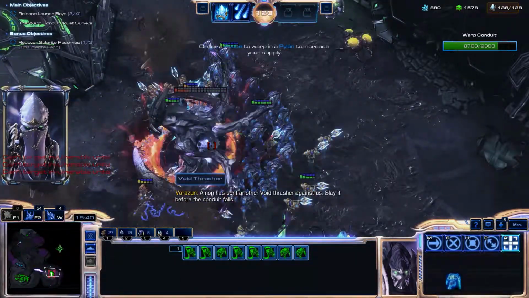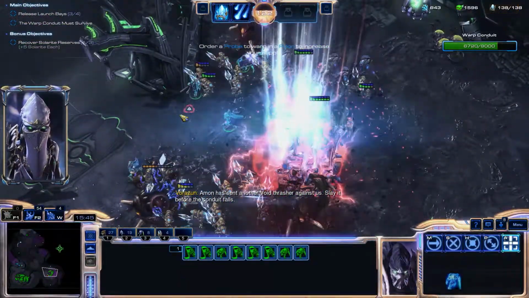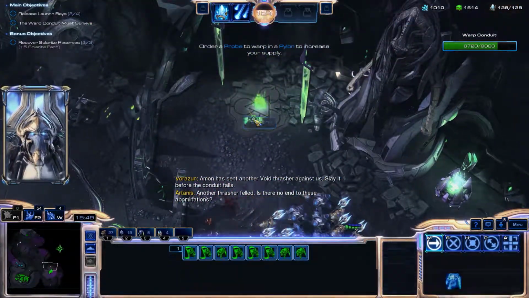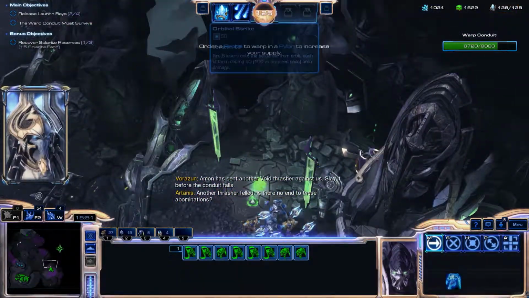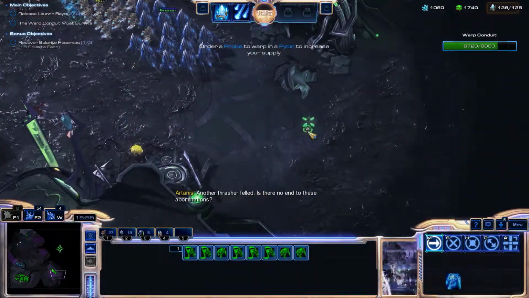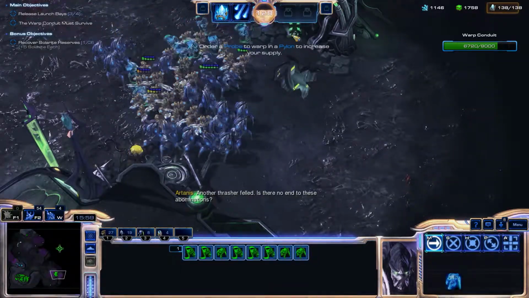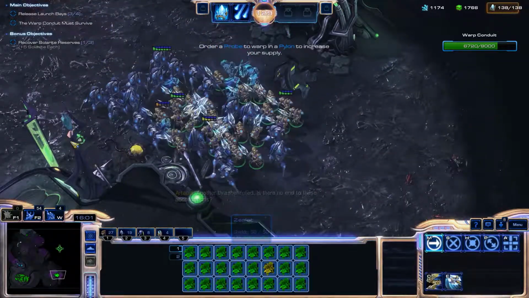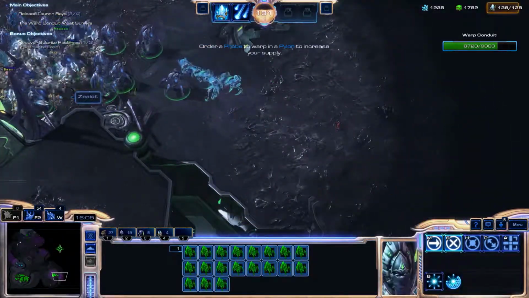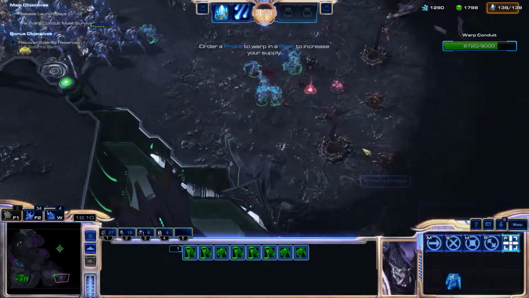Amon has sent another Void Thrasher against us. Slay it before the conduit falls. Another Thrasher felled. Is there no end to these abominations? Alright, let's move on. DTs. Scout for me, please.